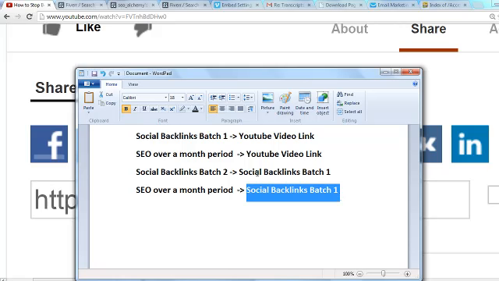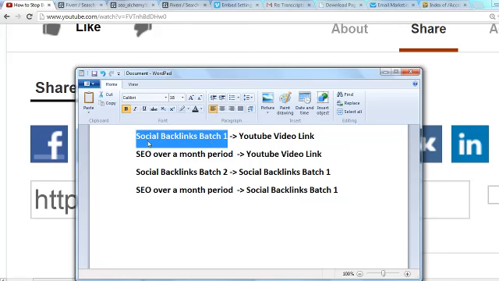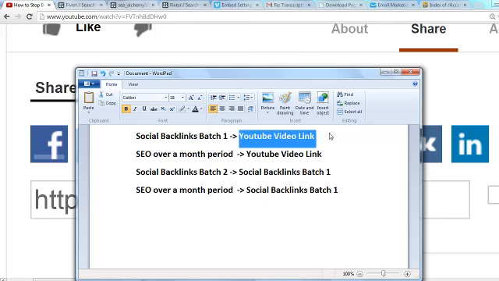That way, Google will follow backlinks. And then they see, okay, whoa, cool. This social backlinks number 1, because normally when they're created, they don't really have a lot of weight. But if you think about it, once you start pointing to these links, they actually have more leverage. And because these have more leverage now, over the month or 2 months and so forth, your YouTube video now has better ranking. So as you can see, it's kind of like a pyramid or a chain link.